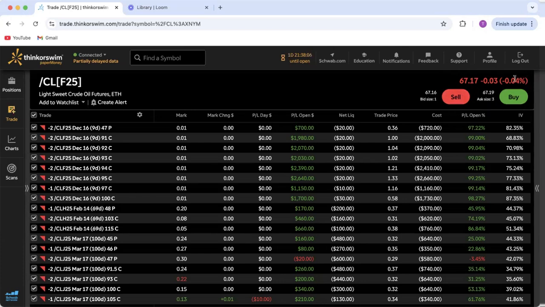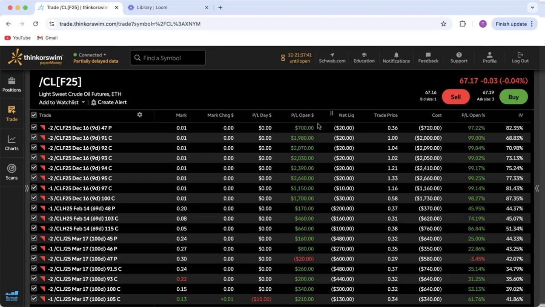And then you see these big sell and buy buttons right here. Do not ever touch those. What'll happen if you do, remember I talked about you could get a futures contract and you could buy it or sell it? That's what happens with those two buttons. We don't want to be in a futures contract. Okay. We want to be in an options contract.